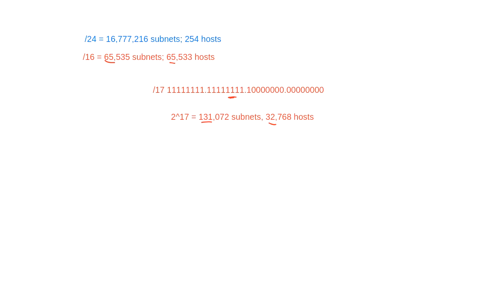So if we had a network where, say, we had to support 500 hosts per subnet, we could go ahead and move over to a /16 if we needed to. Now that's only if we needed to have that many hosts on a single subnet. That would be a very specific requirement. Does that help?